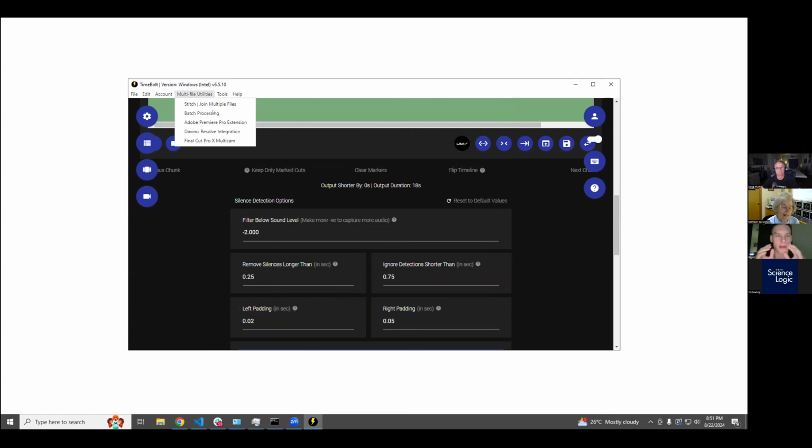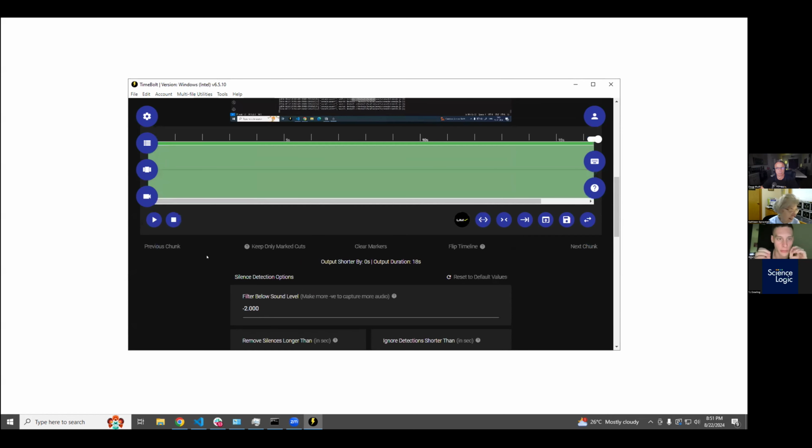Okay, great. So only one thing that I would like to point out, if I can, that I think is not as good as I expected, is the transitions you can pick from. I think they're really old-fashioned. It's not meant for high quality. The TimeBolt interface is not meant for that sort of video. It's not CapCut, right? It's not supposed to be. TimeBolt is built for a very specific purpose, and that is to create very effective jump cuts, right?